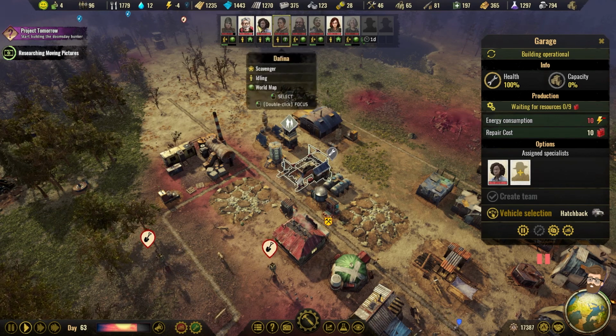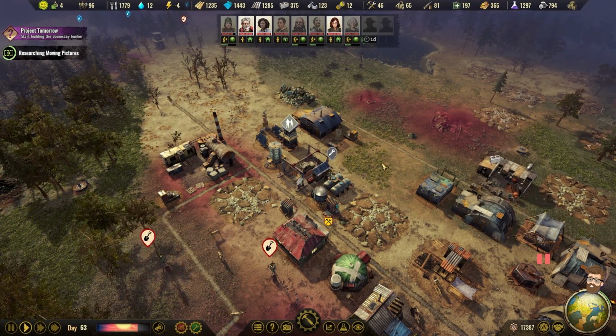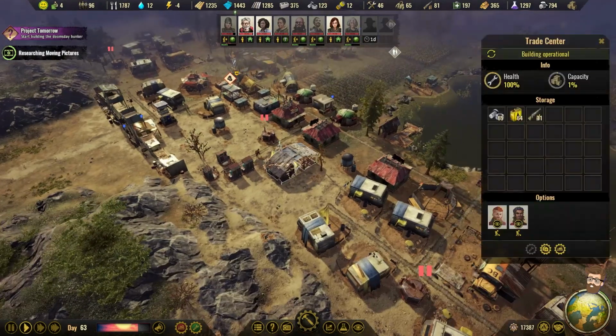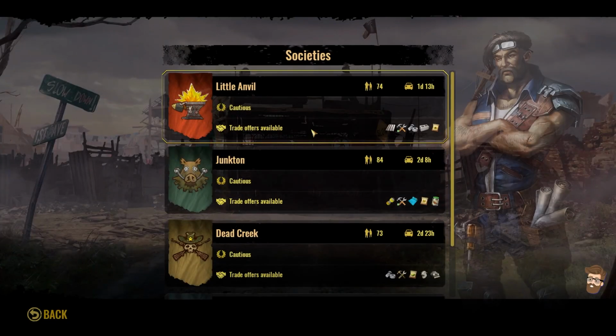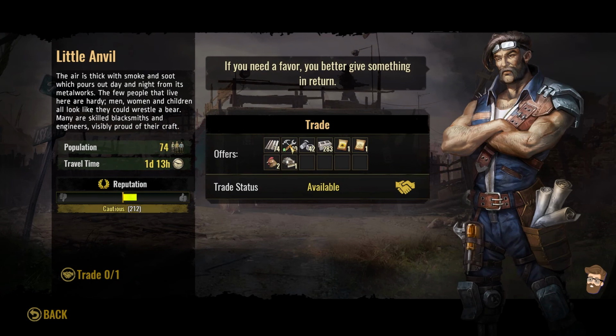I'm gonna get Amara back into the field. And let's set up a trade. Gotta have something worth sending to these folks by now. Also, I do need to talk with one of these colonies about getting an animal, because they've got chickens.